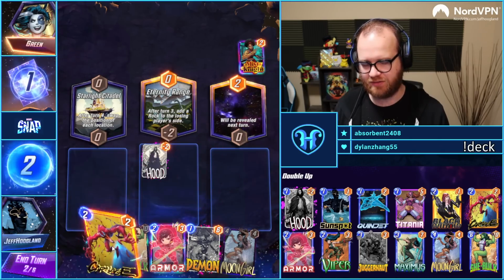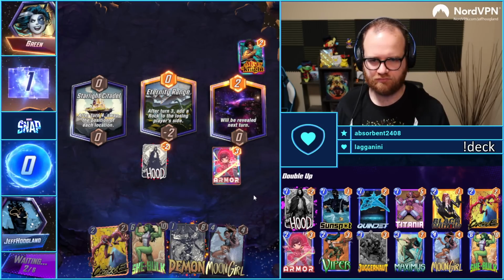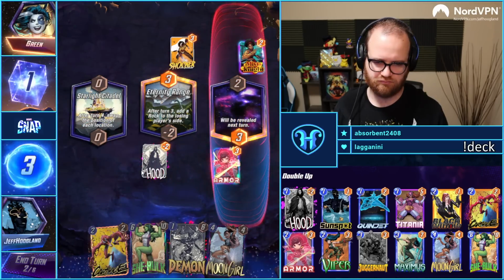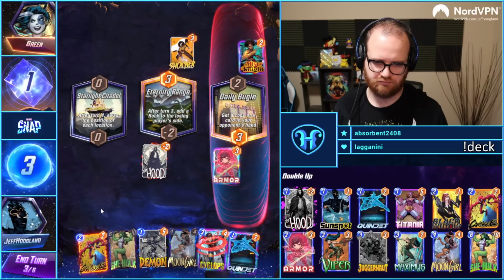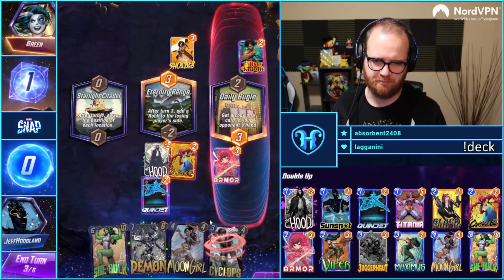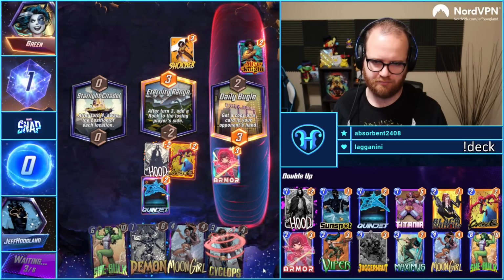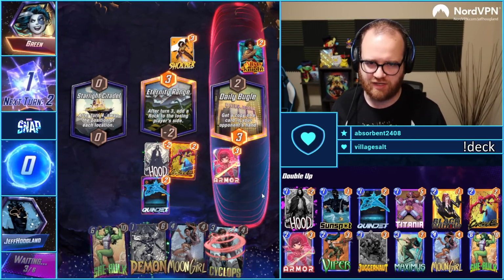Well, I don't really want to wait to Carnage. Let's go Carnage into Quinjet here. Gives us a total of 6. That may or may not win here. I'm gonna snap here. We have the Quinjet and we have Moon Girl with the She-Hulk and the Demon, so we're gonna have a lot of stats to put into play on the final turn.